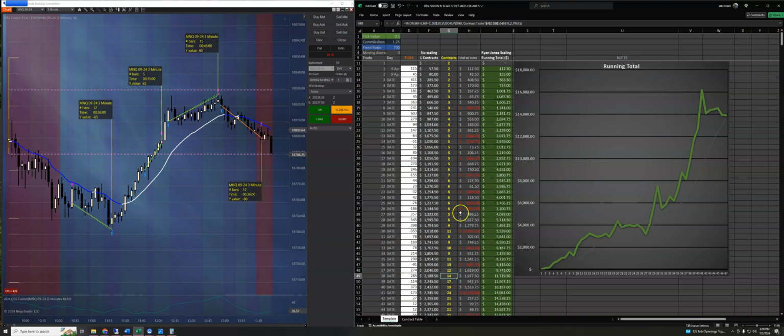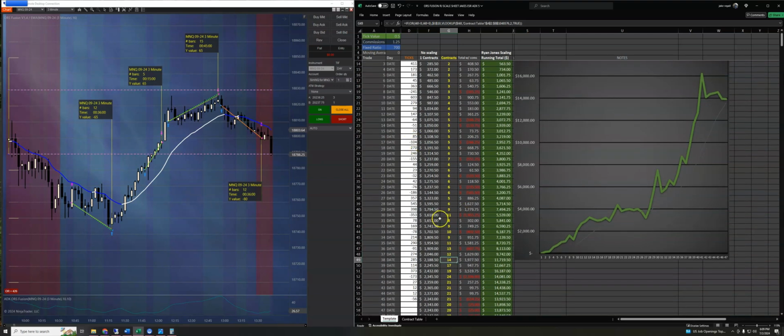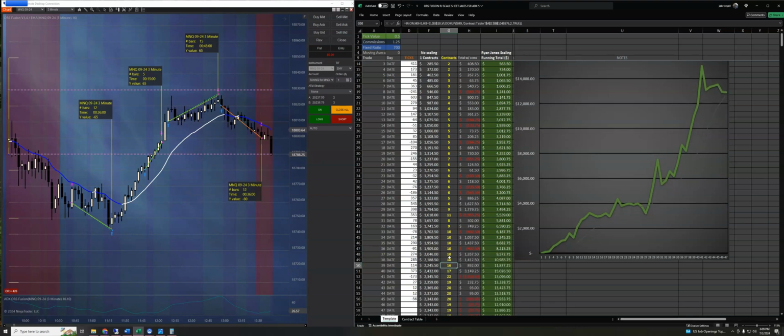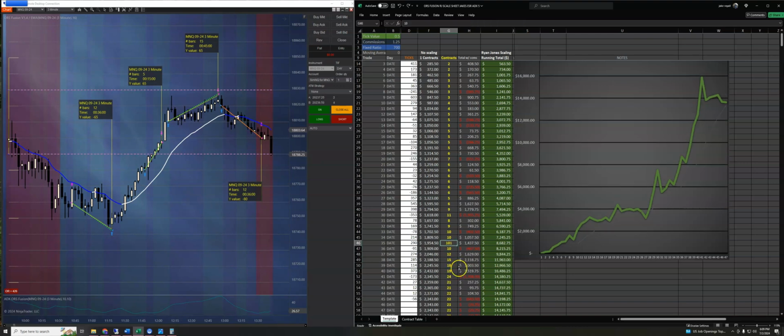Now, if you want, you could cap this and say, well, I never want to go higher than 10 micros, no matter what. Then you could just simply do 10, 10, 10, 10, 10, 10, all the way down. But then you'd have to scale down by hand as well. But that is an option.